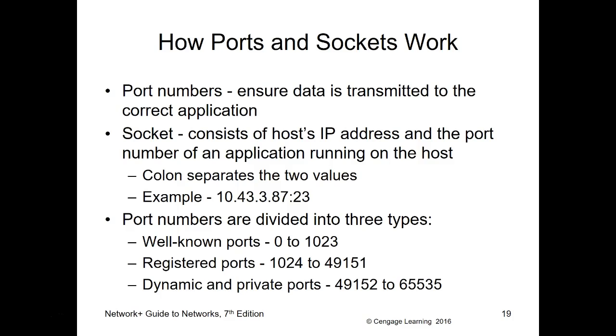So, a couple of other things. We have an IP address. We also have to have something called a socket or a port. So your individual computer has ports. There's 65,536 of them, numbered 0 to 65,535. A port really can tell us what kind of application that piece of software is going to. So the most common port you're going to see is port 80. Port 80 is web traffic.